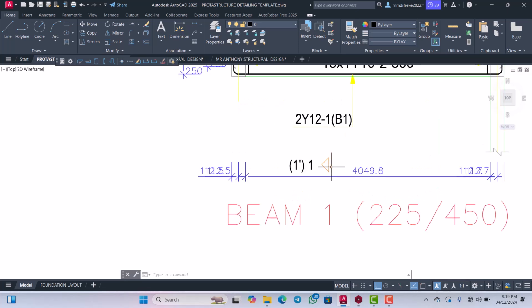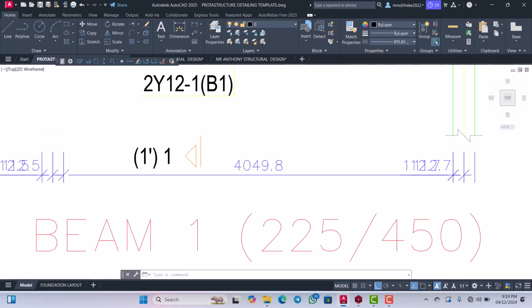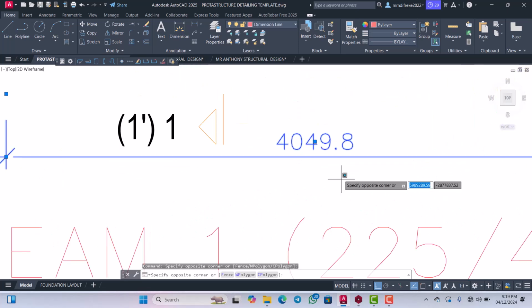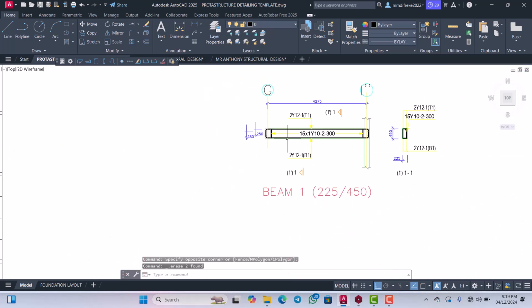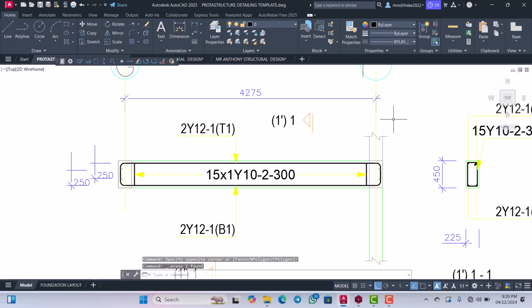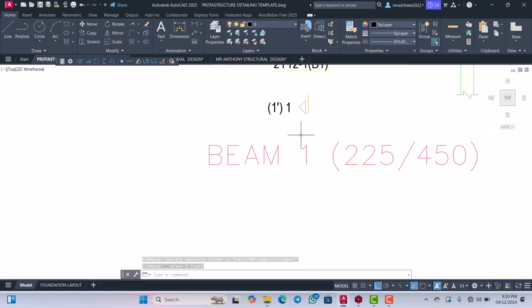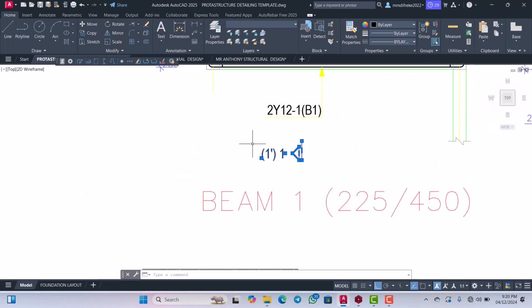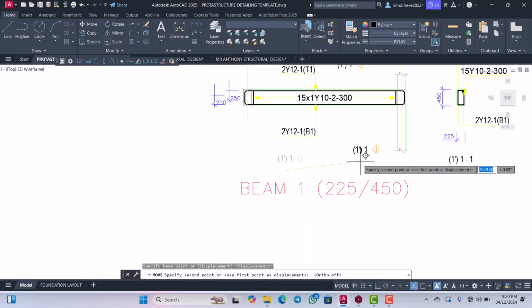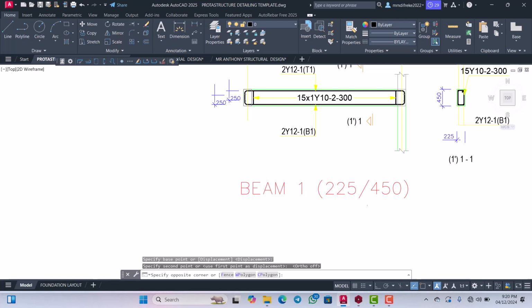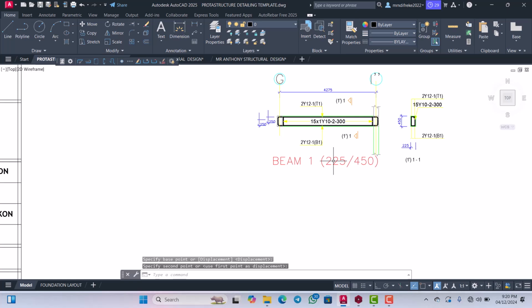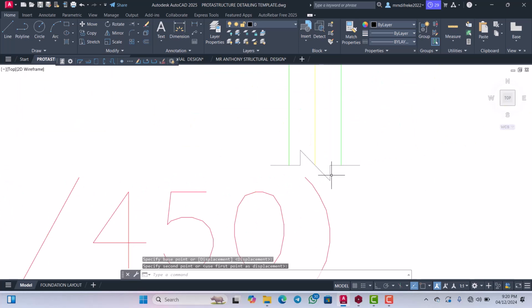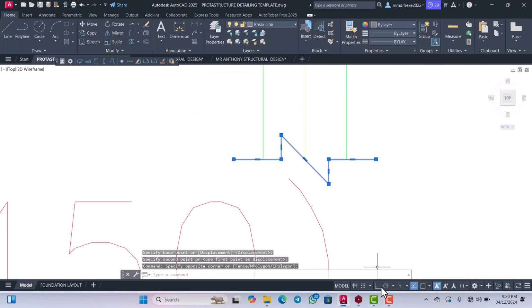So 225 like this. Some of these detailing are not important. The most important one is this one that has been given to us. So you can ignore that. Bring this here. Bring this here. Then I think you can also bring this up again.